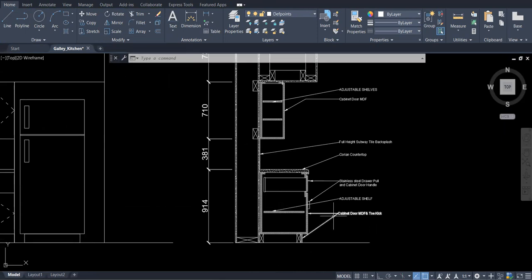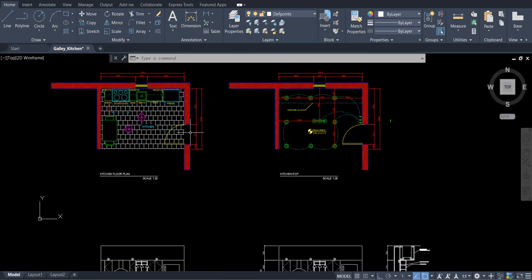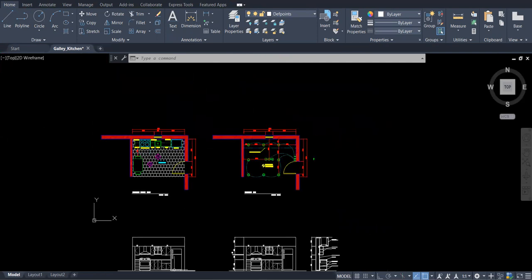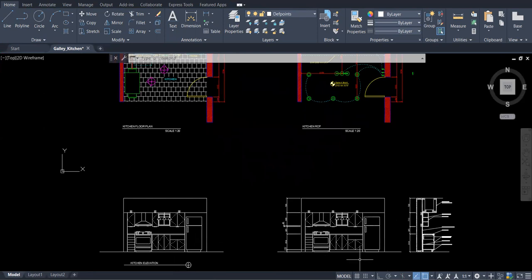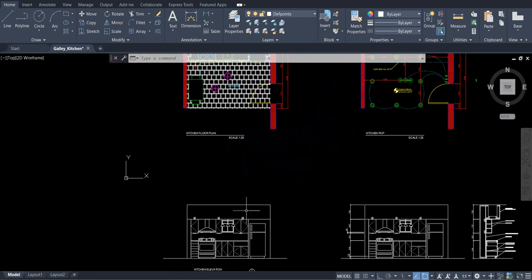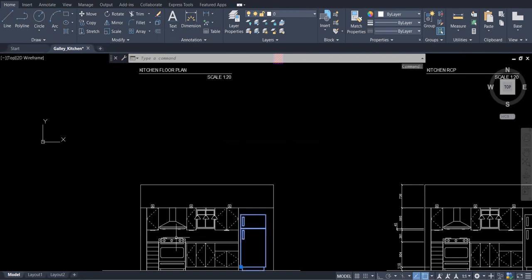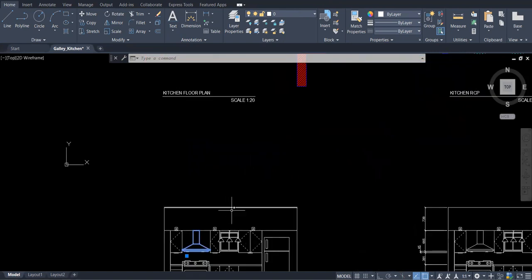One of the things that you're going to be doing for each one of those, because I noticed that if you submitted your work without adding layers to the elevation or the section, you need to retrieve the work back and start adding the proper layers. All the layers that you used here are going to be the same that you use for the kitchen. So equipment is going to be placed on equipment. The fridge and the stove are going to be placed in the equipment layer. The ventilation hood is going to be placed on the same layer as its counterpart on the floor plan. So don't miss those layers just because I didn't put them in.